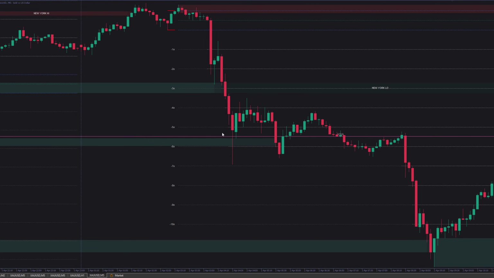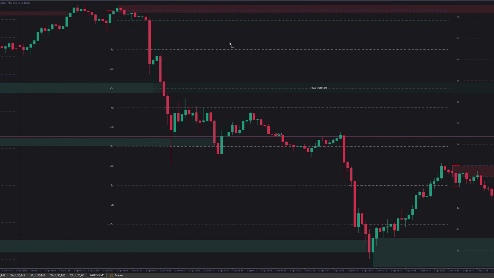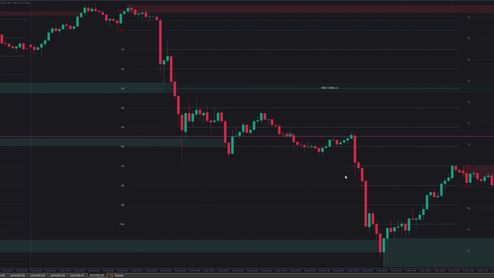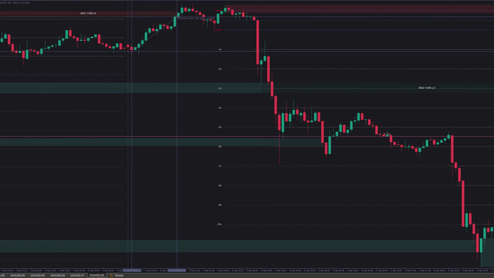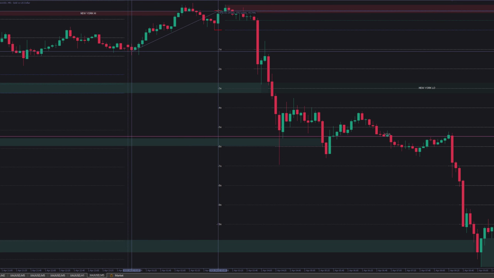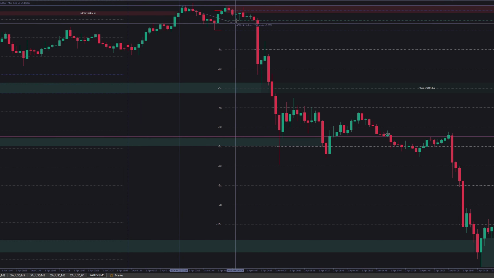Here's what makes this indicator different from everything else out there. You're not just getting one session, you're getting all 3: Asia, London, New York. Each one has a high and a low, color-coded and labeled directly on your chart. Why does this matter? Because the levels from one session become the targets and magnets for the next. When Tokyo closes, that Asian high and low become key reference points that London is going to probe. When London closes, New York uses those levels. It's a cascade of institutional intent, and now you can read it.